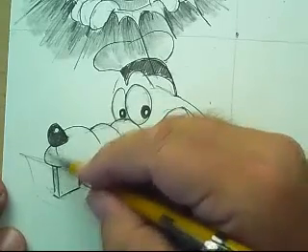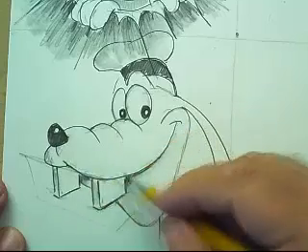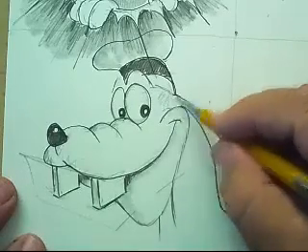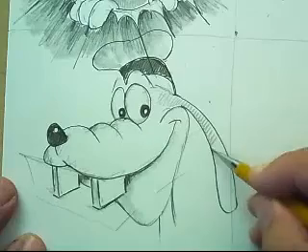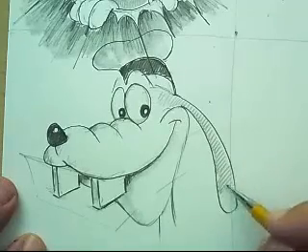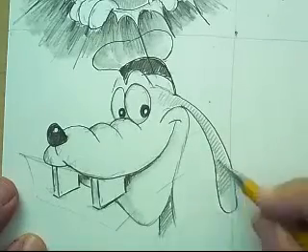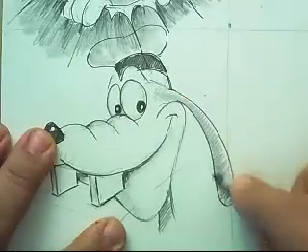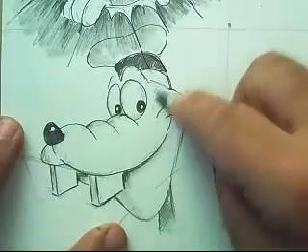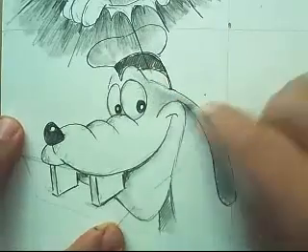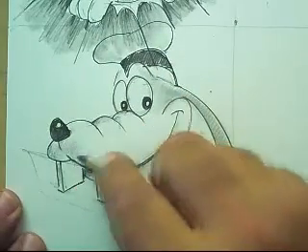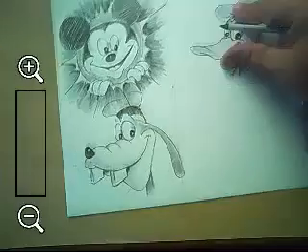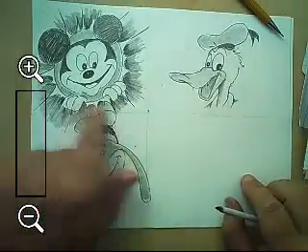Well, there you go. There's your Goofy looking really cool, you guys. Way to go. And we'll put just a little. I just love shading. I love adding a little bit of shading to give your drawing that nice three-dimensional look to it. And then let's tone in his ear. Give his ear the value. Same with his neck. He's got a dark neck. Then we'll use our Stompy to smooth that out. Oh, I love it. That's really cool. All right. Well, that's one of my favorite right there for today. Nice job.